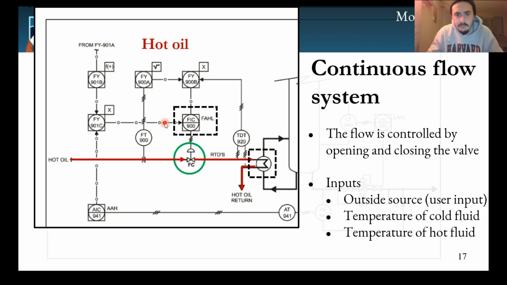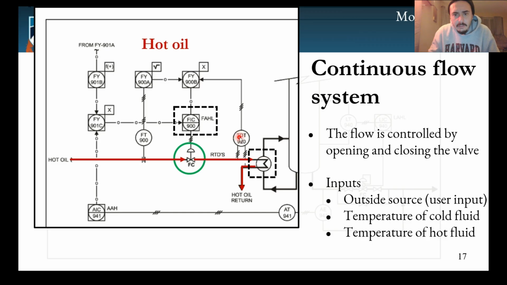So he gets his information from two sources, this line here and this line here. This line here is a combination of a temperature measured by the cold side and some user input. Basically, the user decides, okay, I want the temperature of the cold side and the temperature of the hot side to be this. I want my cold side to increase in temperature by 5 degrees. Okay. So I need to manipulate the flow rate of the oil so that I'm able to get that 5-degree difference in the cold side. Okay, so that's one source of information.